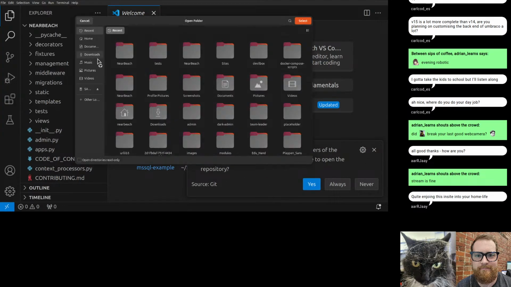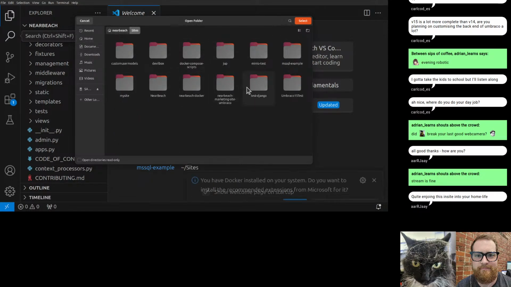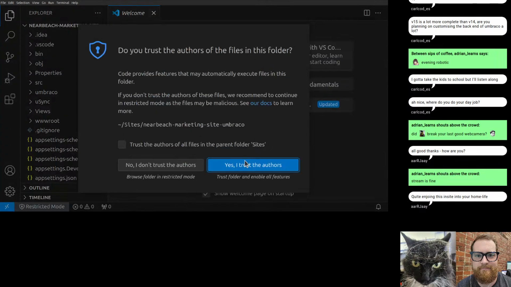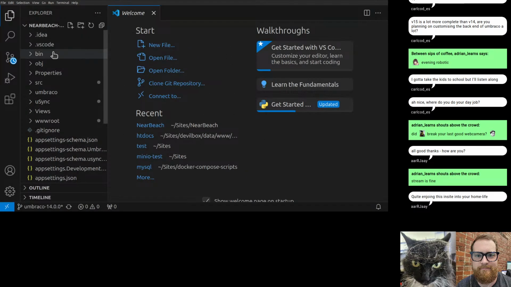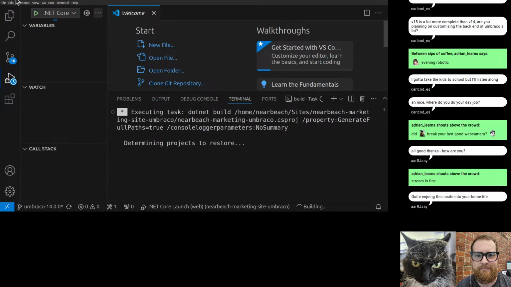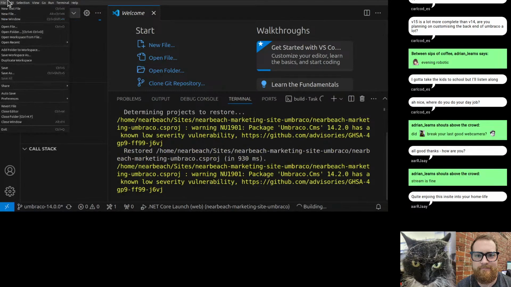Let's open up folder. Not recent. Let's go home. Sites. NearBeach and marketing Umbraco. Yep, cool. Yes, we trust this. And then we should be able to run and debug here. I'm so sorry. This is actually zoomed in.